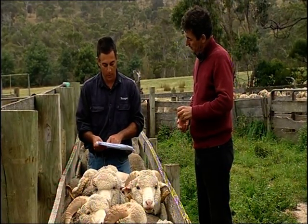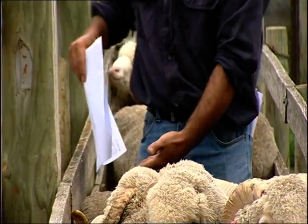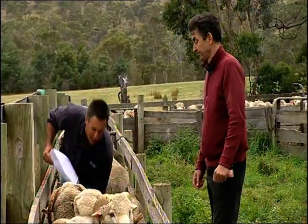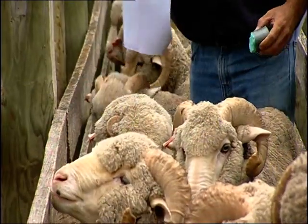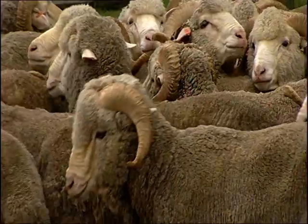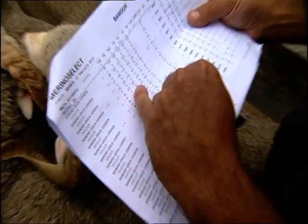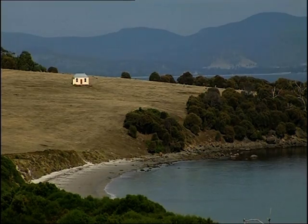He'll also look for any physical defects in the animals before making a decision. Number 60's figures are very good — very fine and a moderate amount of fleece weight, he's one of the better ones. If there's no visual faults in him, he's in for sure. Since they began breeding their own rams, they've increased their fleece weight and reduced their fibre diameter, and there's always room for improvement. Our adult sheep are now at about 17 microns — over a 10-year period we'd be able to drop our micron by probably one and add a kilogram onto our fleece weight. When you add those two things together, it can add many tens of dollars onto the fleece value of each animal. Multiply that by a few thousand sheep, and the sum is pretty straightforward.